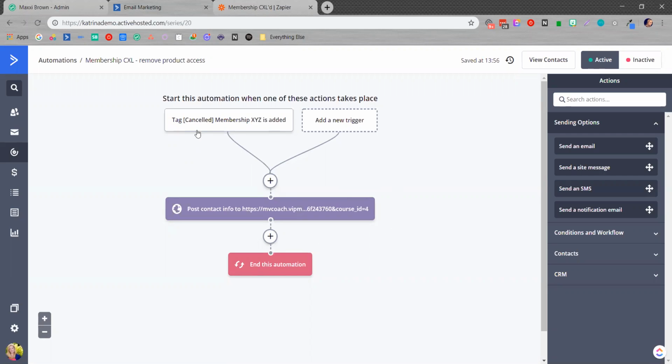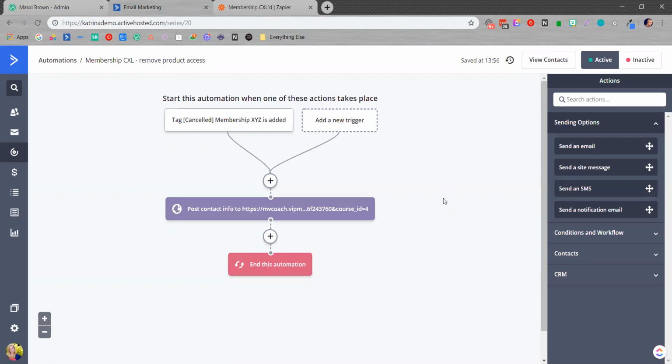In this case, I'm going to assume this tag is being applied from an external platform, say Stripe or PayPal, maybe Thrivecart or Samcart. That tag is applied to my contact in ActiveCampaign, and then that kicks off the process of removing access. So by doing it as an automation in this sense, I don't have to worry about going into my MemberVault account and manually removing access.